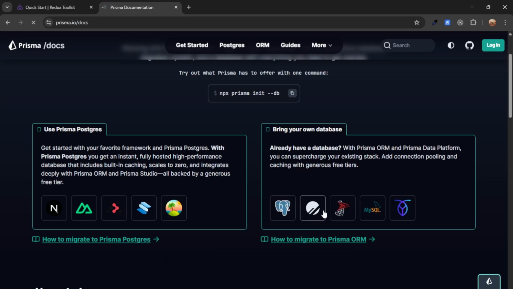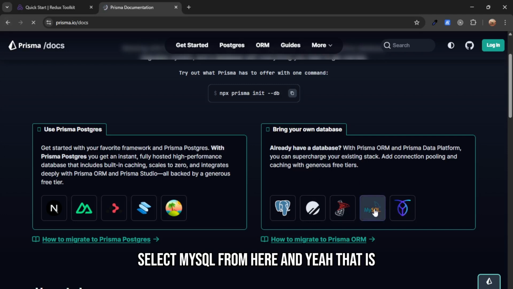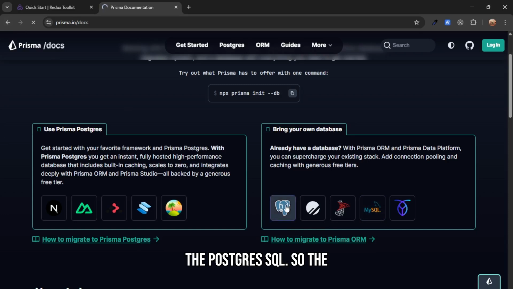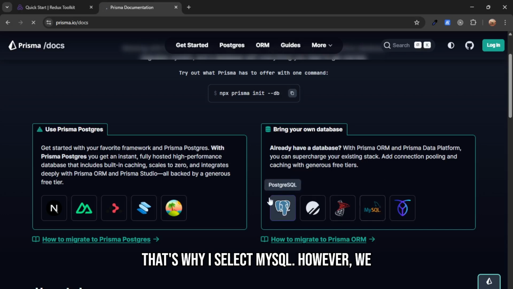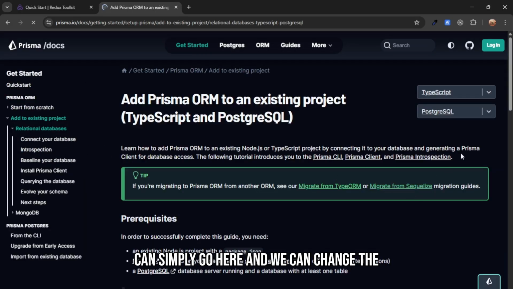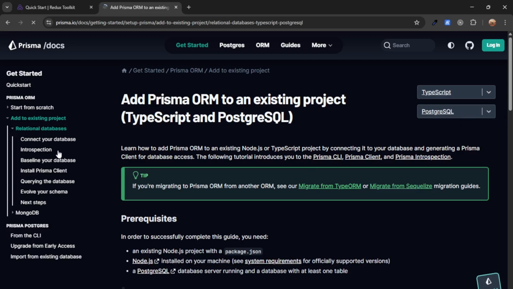What I want to set up is MySQL. I just select MySQL from here. The PostgreSQL logo is not loaded properly, that's why I selected MySQL. However, we can simply change the database from this select, and you can see PostgreSQL is here.